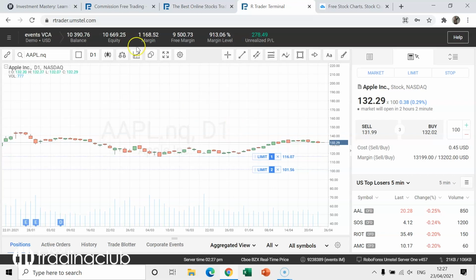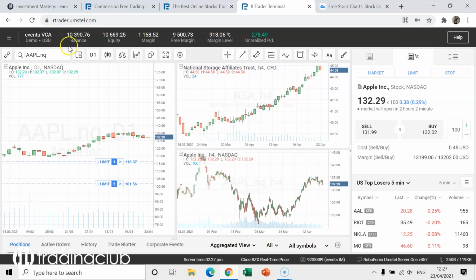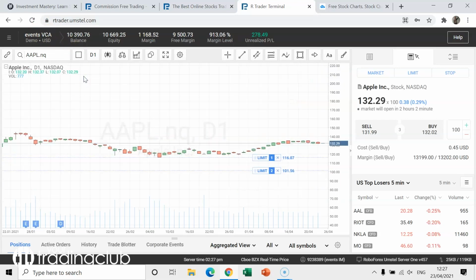So the next thing to do then, when you have searched for it, is you go to the next one here, which is a box. It's just a square, but you press on it, and then you can choose here what kind of layout you want. You want to have 3 of them, you want to have 1 of them. So I would usually take 1 because it looks more tidy. So that's really what you want to do, all right?